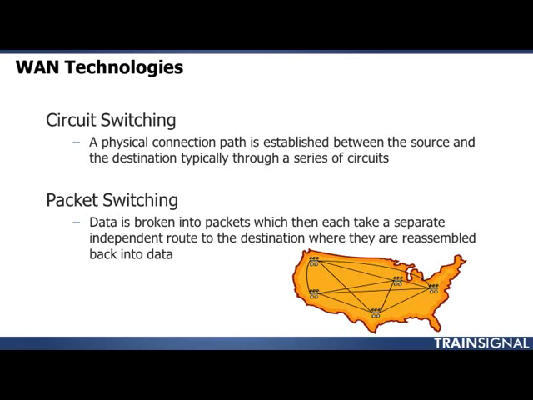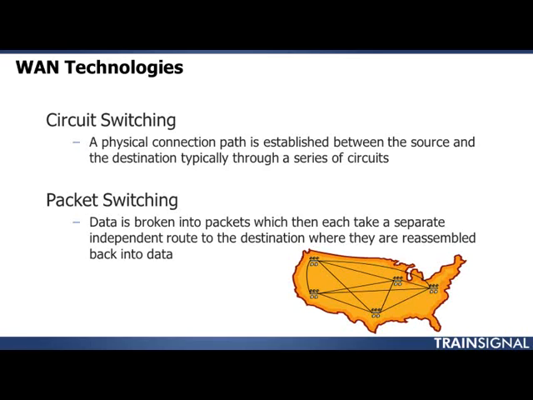So whereas, again, I'm kind of showing you the mesh topology. This is that same picture we had from the mesh topology. But the idea is data can be coming from one of those cities, and instead of just all taking that same path over to the other city, they can each take their own path and be sent simultaneously in all these different directions through all these different switches on different circuits and eventually come together at their destination, and then they are put back in order to re-establish the original data at the destination.